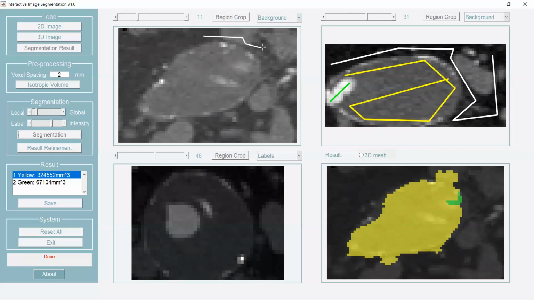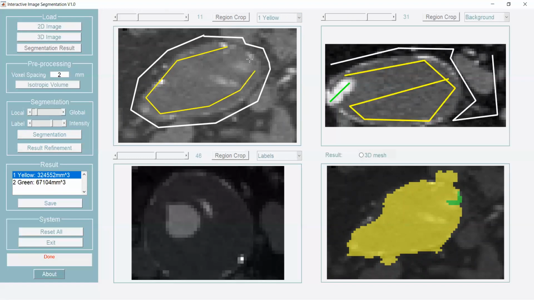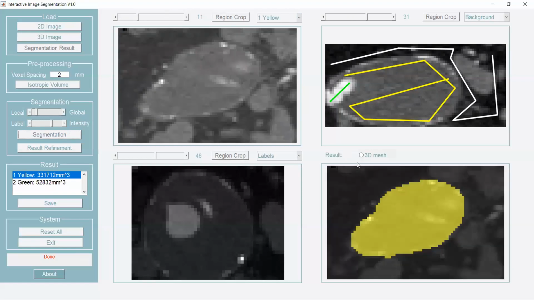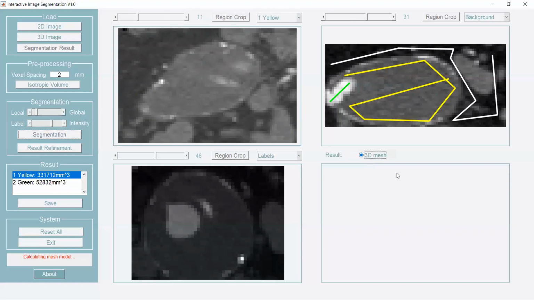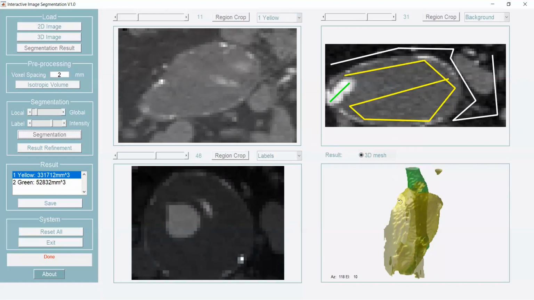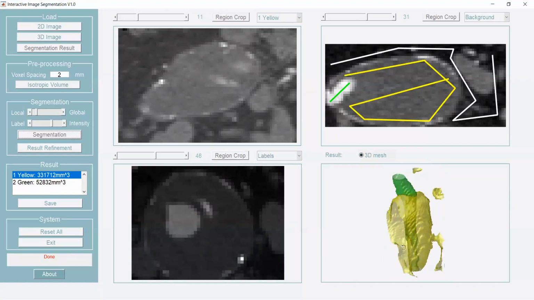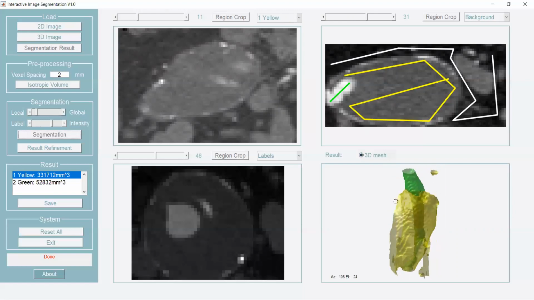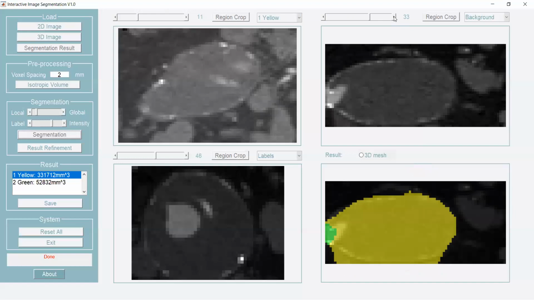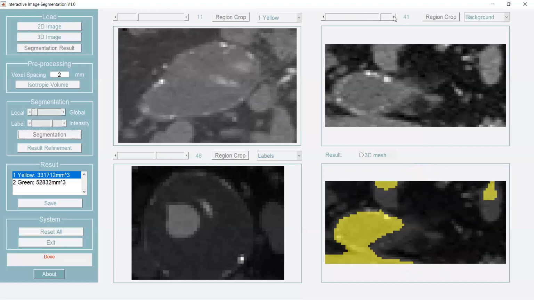This is the confusing bit of the adjacent organ, the neighboring organ. So it's always good to balance out these different multiple classes. Don't just select the background. Okay, so it helps to have a better segmentation. Now we can toggle this radio button here to see how it looks in 3D. Maybe there's some cut bit due to the edges of the boundary, and I may have cropped it too hard in the first place.